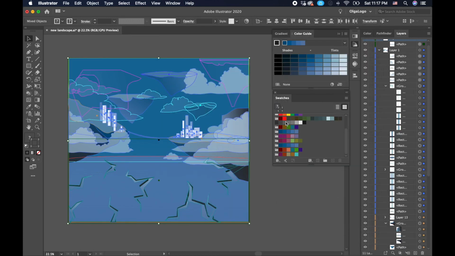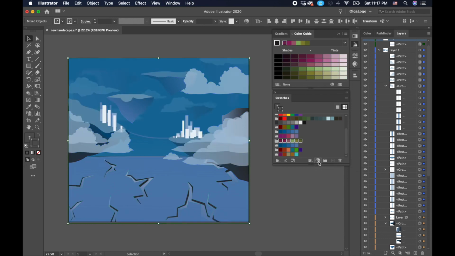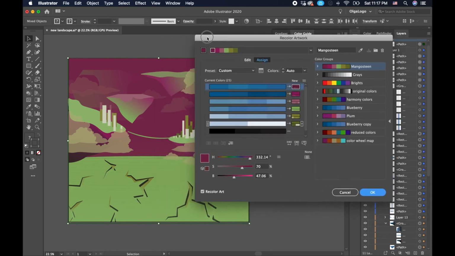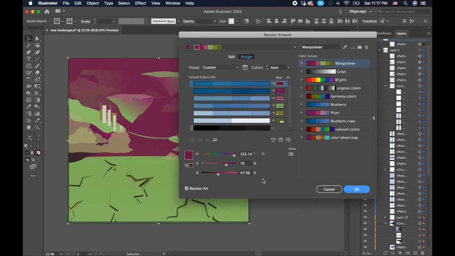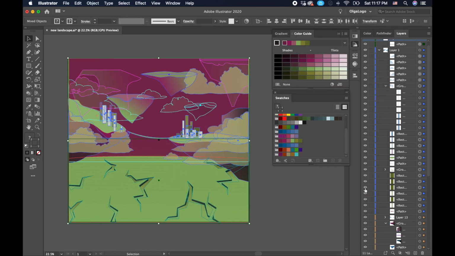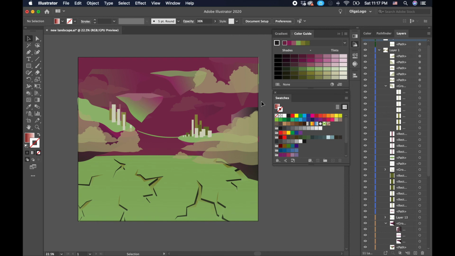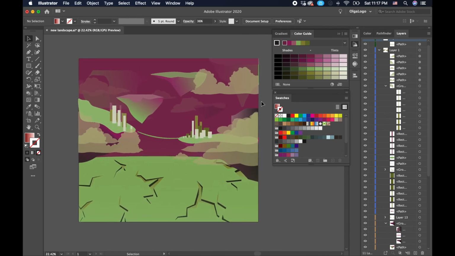And if you want to try something else, you can click on another group, and then click on the color wheel, and then the colors change to that color group. Let's say I really like this one. Click OK and deselect, and then this is now my 4th version of my fantasy landscape I will be turning in.